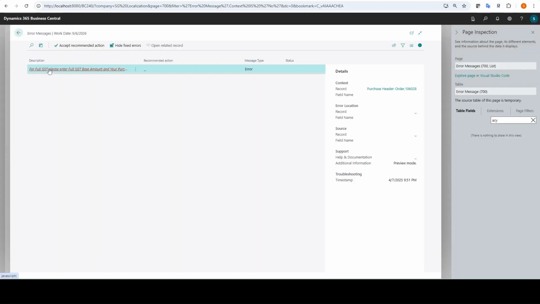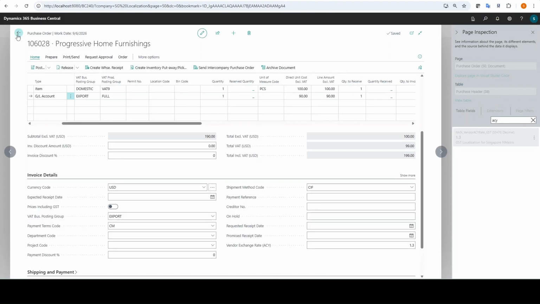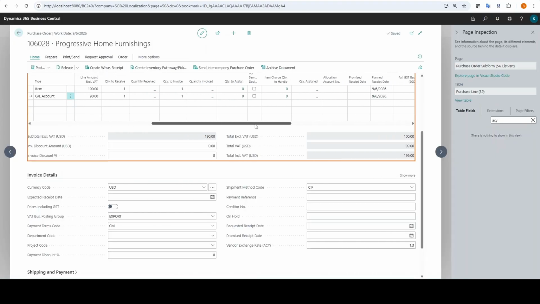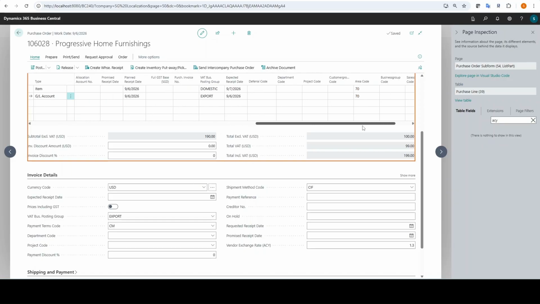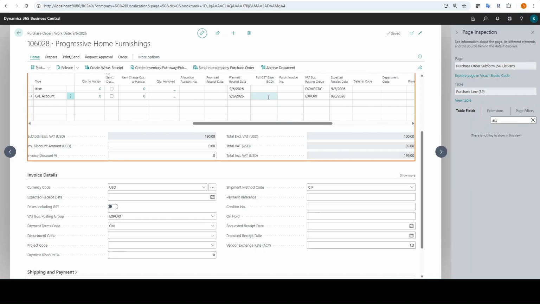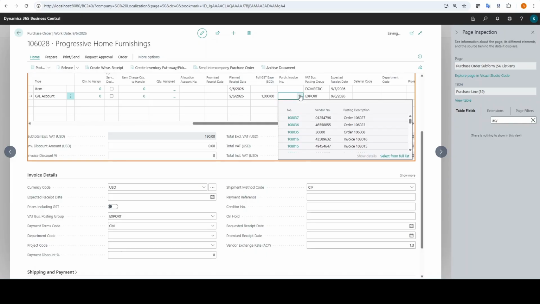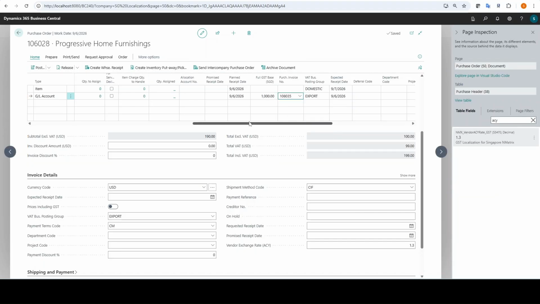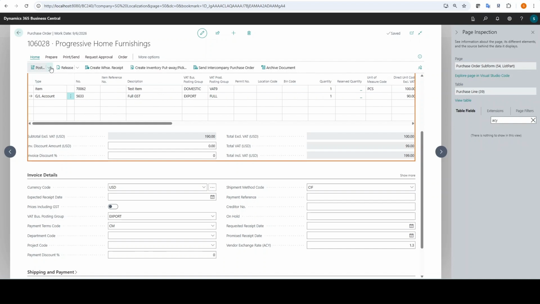If it is full GST, we need a base amount, because when you submit the IRAS report, you need a base amount. What is the base amount for this? That's also an additional customization in the extension. Let's say $1,000, and choose some purchase invoice which we have posted earlier without that GST.